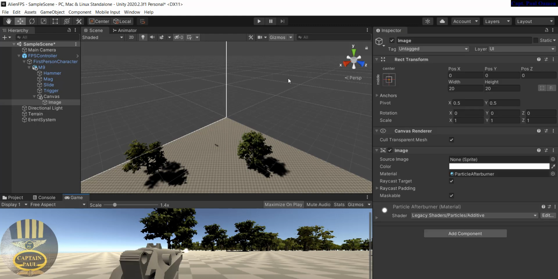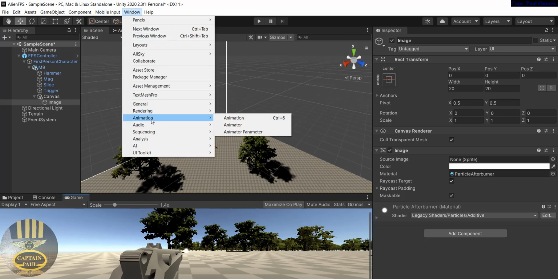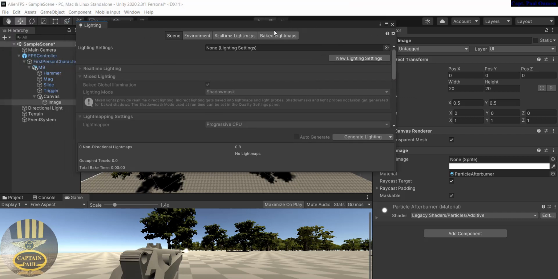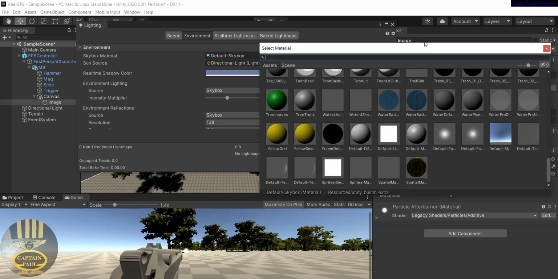Now the next thing we want to do is change the sky. So let's go to Windows here. Click on Windows. If you guys can still recall, I downloaded All Sky Free and I showed you how that is done. Where we have rendering, I'm going to click on lighting and select environment. Inside the environment, we now want to go to skybox material. Click on that, and depend on what material you want.